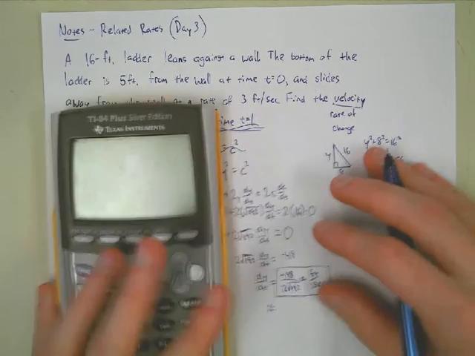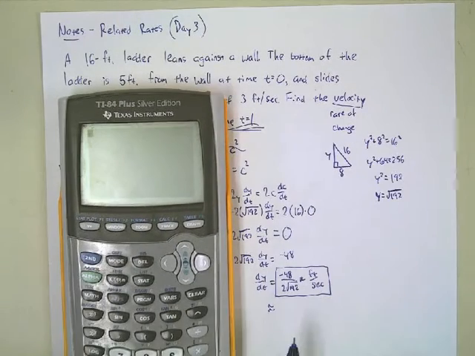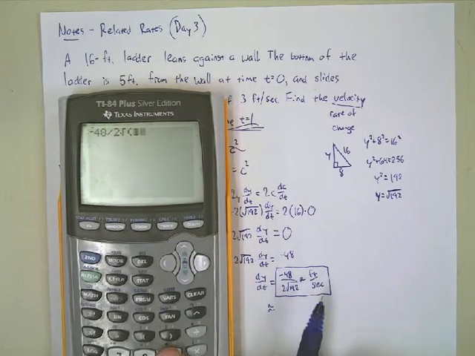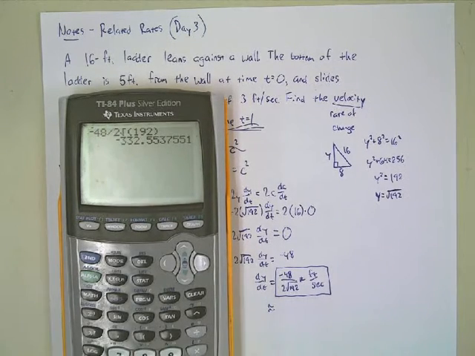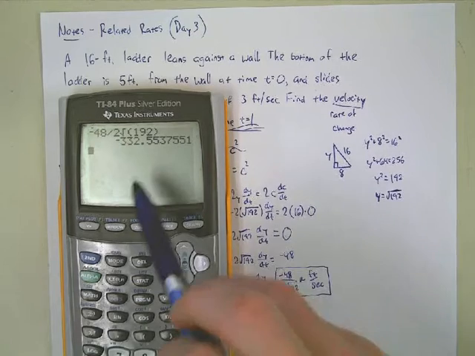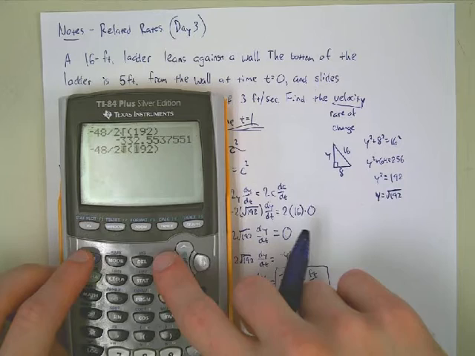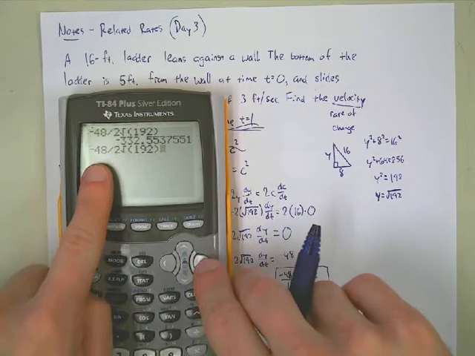If we want to type this in as a decimal, we type in negative 48 divided by 2 square root of 192 and hit enter, and so our answer is negative 332.554. Something's wrong about that. No, Mr. Widmeyer, you know how much these are out? There should be 5. What do you mean I'm wrong? What did I do wrong? You put the 2 root 192. The denominator needs to have parentheses around it, because right now all that the calculator is going to divide is negative 48 divided by 2, and then multiply that answer times the square root of 192.